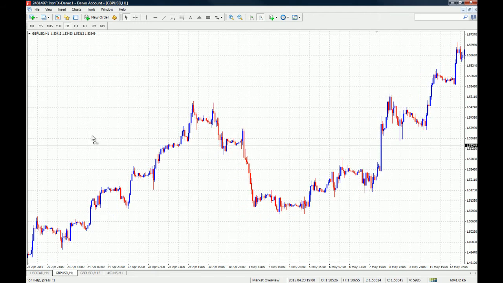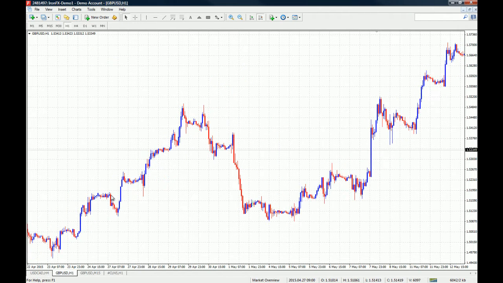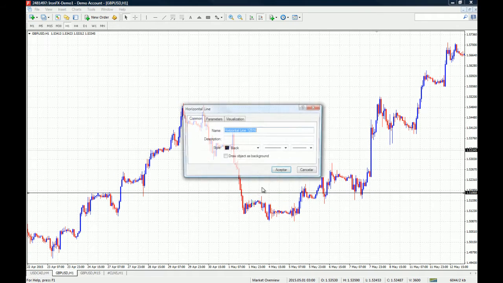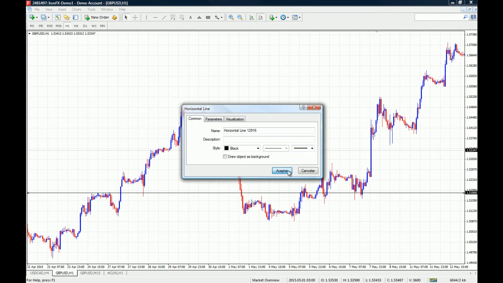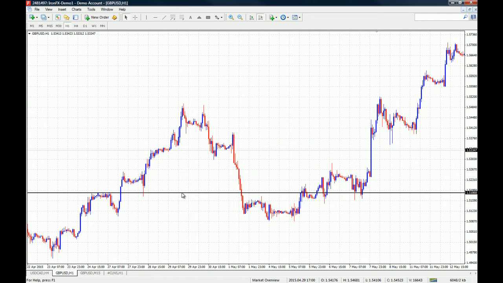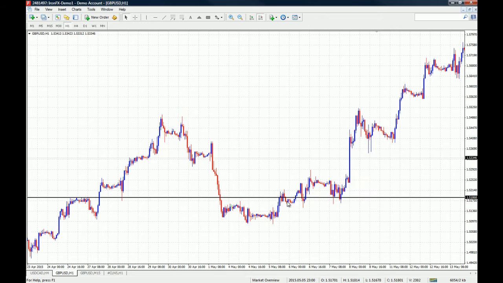Okay, so this is the hourly GBP USD. And first of all, what we're going to do is spot the areas of support and resistance. Let me just thicken these lines out for you guys, because I think it is much better to have a thick line so we can definitely know what to look for. Okay, now here's the first support and resistance line, and here's a second one. What you need to understand is that support and resistance are in fact zones.